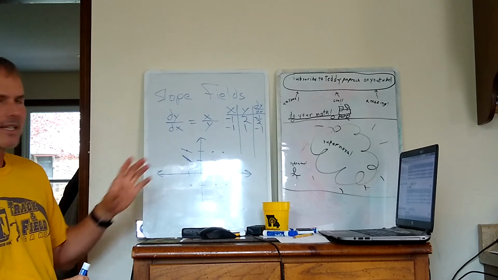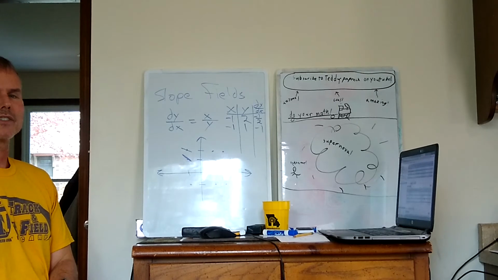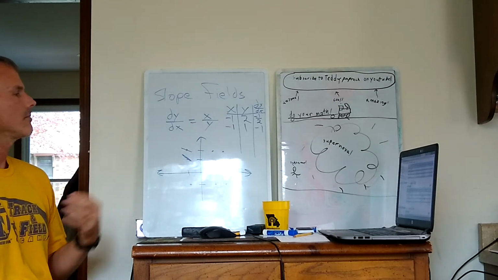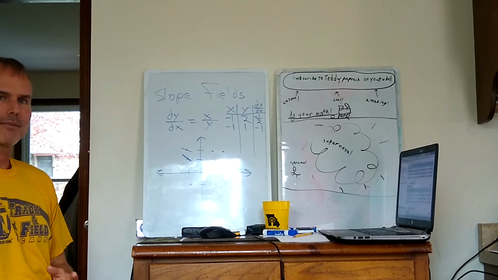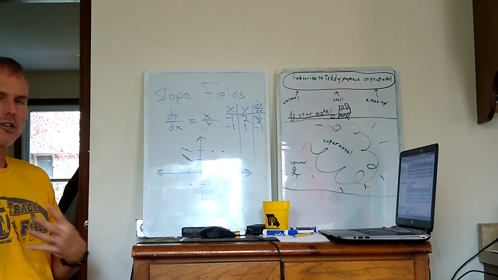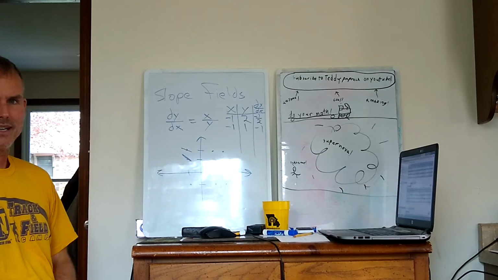Now, I think that just looking at those 2 points, you're probably going to figure out how to do most of the rest of the slope field. Every one of these points is going to have a slope segment that passes through it, and the slope of that segment is going to be found by using the x and y coordinate of that point.